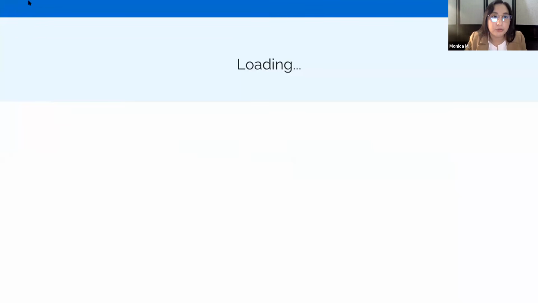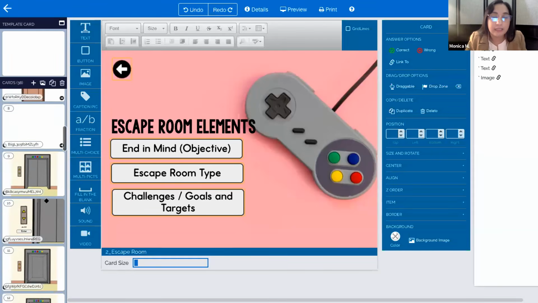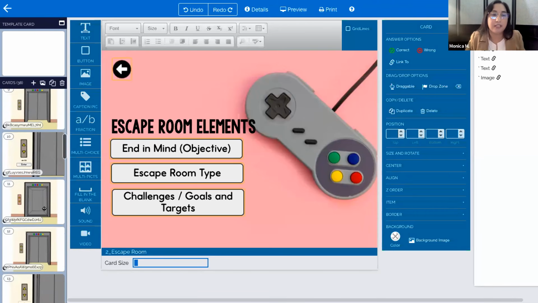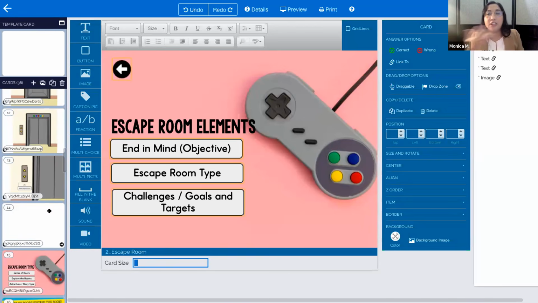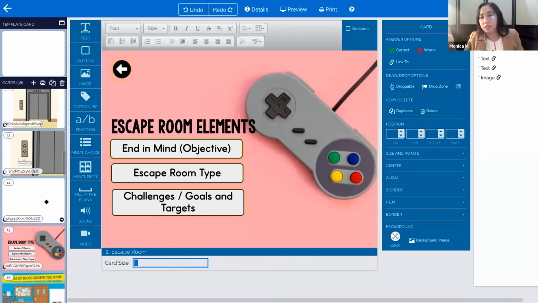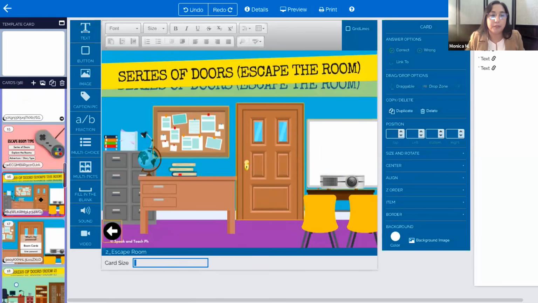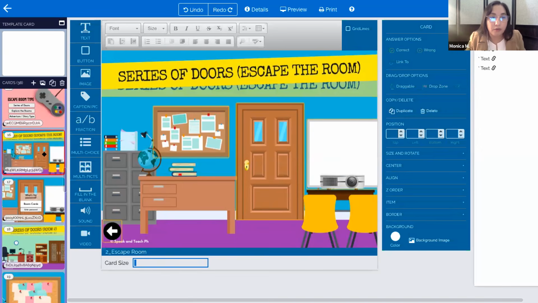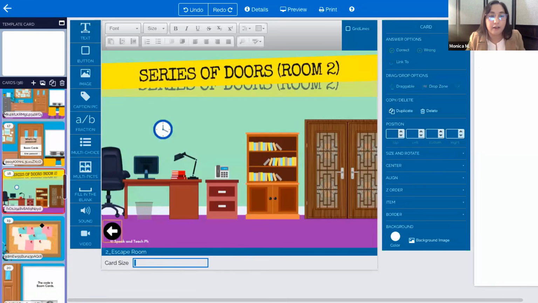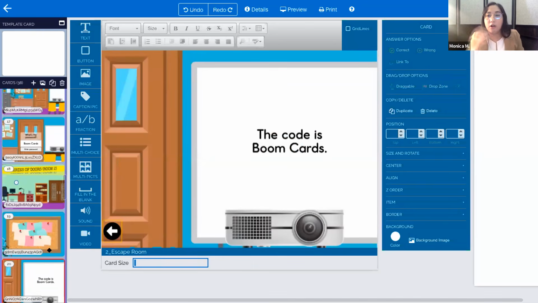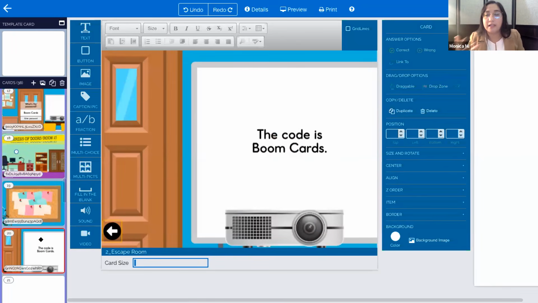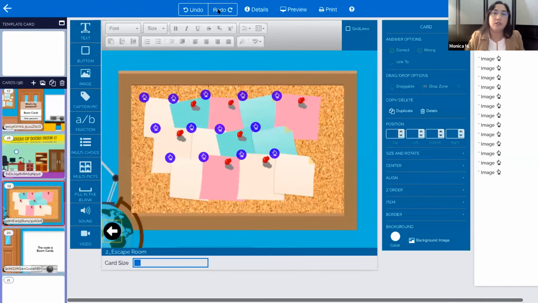So how are we going to do it? Oops, it's still loading. All right. So let's see the behind the scenes. How did I do those types of escape room? Then the last one is adventure. So you just need to create your own story and then you just need to follow along. So let's do this one first, the series of doors type of escape room. As you see, here's the behind the scenes. You have 1, 2, you have 3, 4, and 5. You need to link all of those things together to be able to create this type, and that's why it's important for you to understand flow magic, for you to be able to click and do all of these sorts of things.